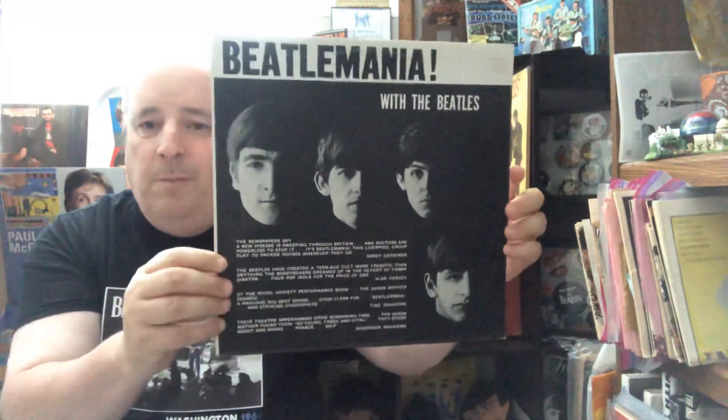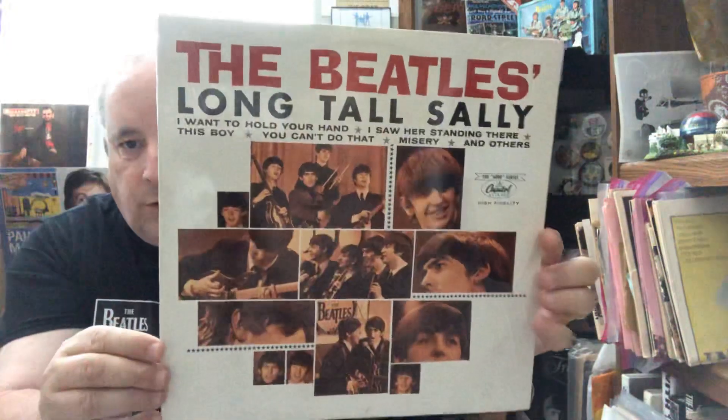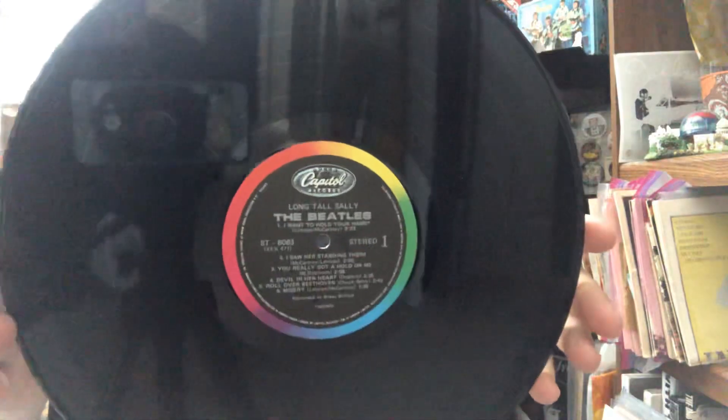The quality is just tremendous. I'm going to get started — it's going to be a little while. This first album, I'm not going to go through showing the front and backs of every one because we're basically going after the record label itself. I know this is not a first pressing, but I wanted to show it just the same. Still in the original shrink plastic — Long Tall Sally — which was going to be the Beatles' second album in America. I'm showing each and every one of these so Paul, our expert, can give me an idea of some of the pressings.